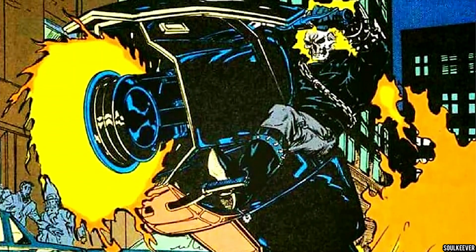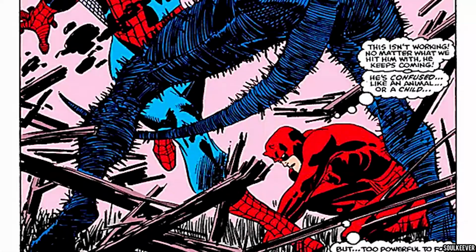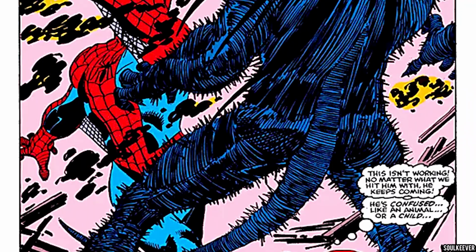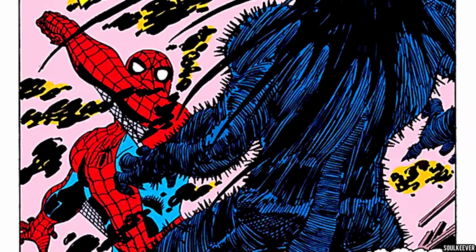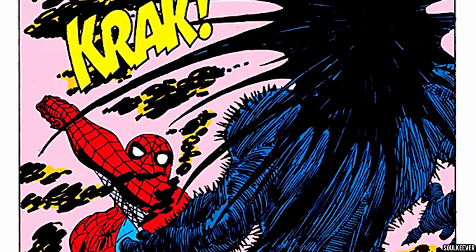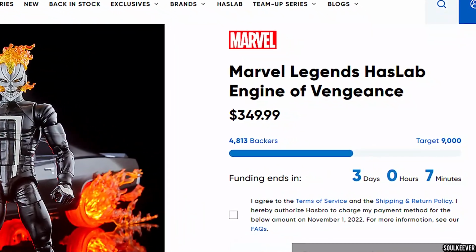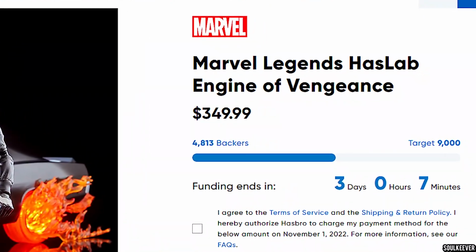And then for the final tier of this project, I would have thrown down Blackheart in his classic incarnation with a brand new sculpt based directly off the art of John Romita Jr., and I think that would have been the coup de grace. This one would have been absolutely backed 100%. I have absolutely no doubt on that. You look at all that, guys, and I definitely think that for $350, the value is there, even if it is baked across all the tiers.